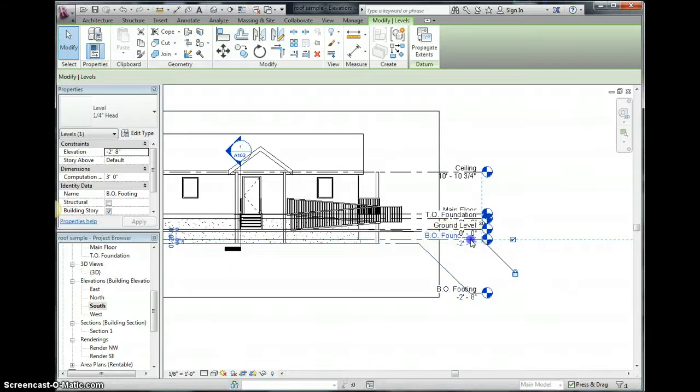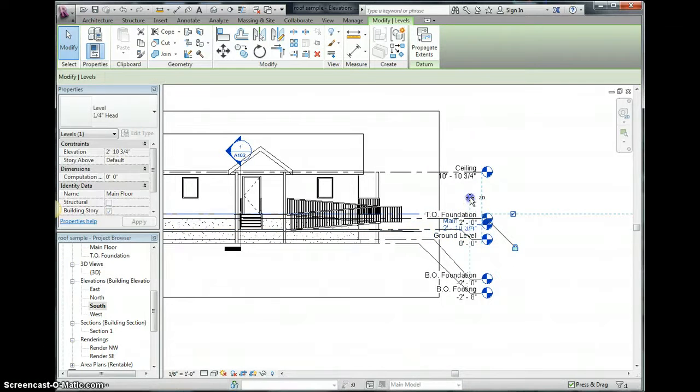I'm going to do the same thing for this foundation. Just kind of drag it down, drag this one over. Same thing for ground level. That one should be good just in that position. And main floor, ooh, I can see that squiggle. If you can't get the squiggle and the dot in there, then move your ground level.